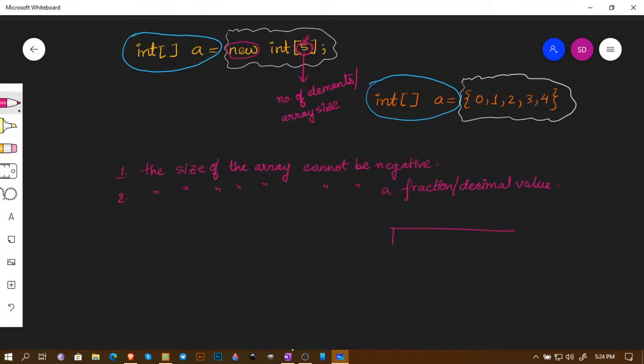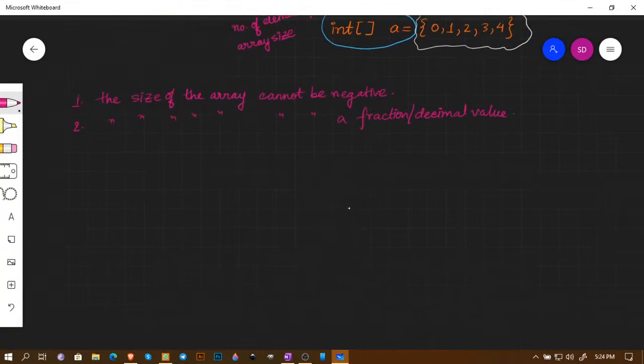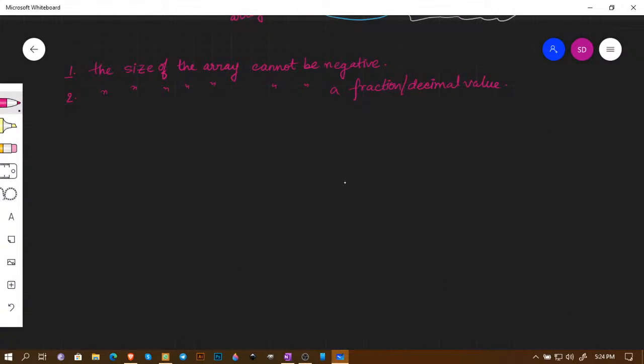So what the new keyword does is, let's say this is memory, or rather, let me draw it a little bit bigger. So let's say I have memory.